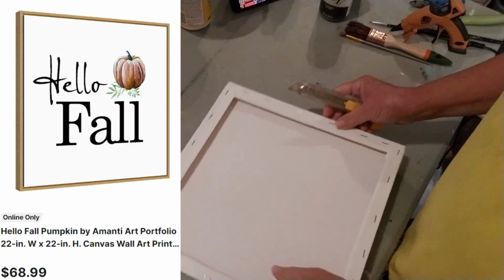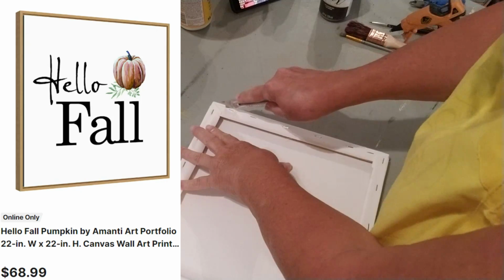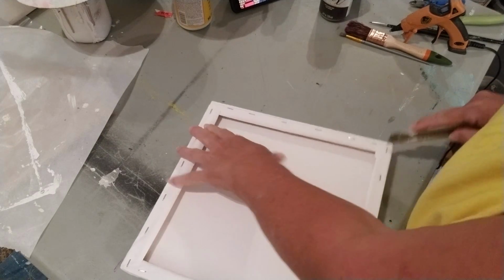This next inspired piece is really fun. It's a large canvas, and of course, I don't have the large canvas that this requires, but for $70, I still don't think I would purchase that.